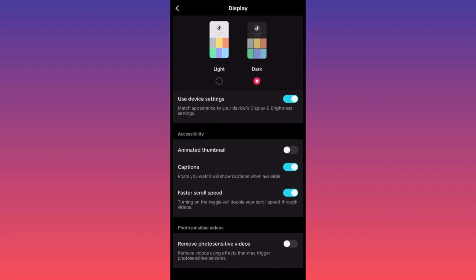Very important is that if you want to prevent photosensitive videos, this meaning something that is private, something that might essentially trigger the algorithm in a negative impact towards your account, you want to make sure that you have this function photosensitive videos on. This also prevents you from seeing stuff that should not be uploaded, that simply bypass the TikTok algorithm to prevent you from seeing it, shocking images or videos. I think this is something very important as well.